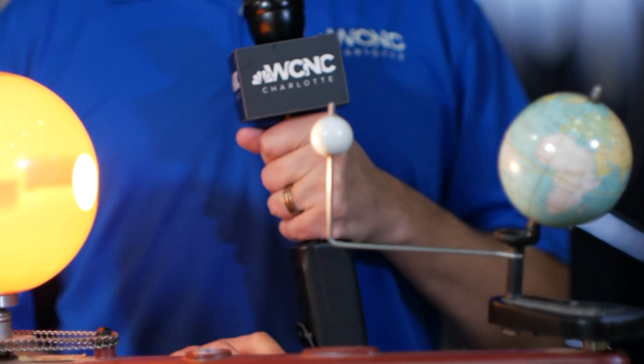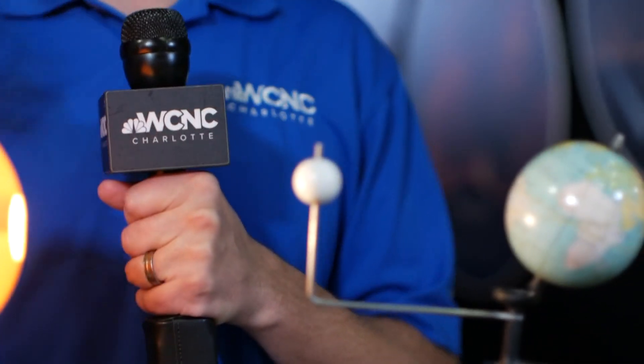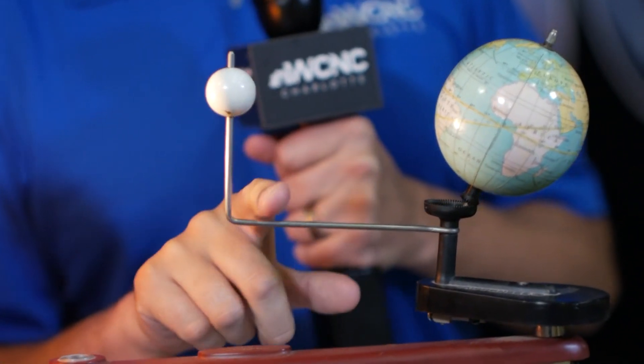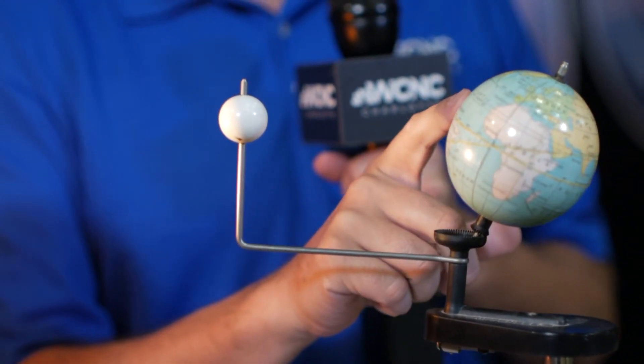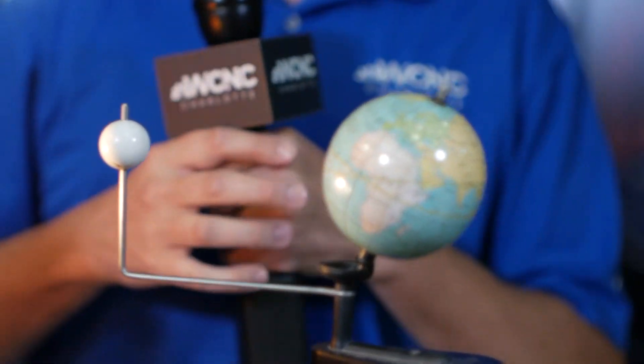The reason why all this happens is a crazy phenomenon. This is the new moon — the moon is directly in between the earth and the sun. The reason why during the path of totality everything lines up is because the moon is actually 400 times closer to earth than the sun, but it's also 400 times smaller. So it's a crazy event. This doesn't happen that often, especially across the United States.